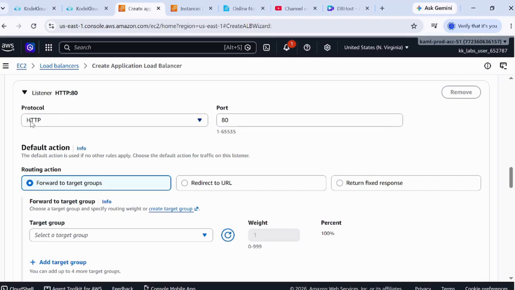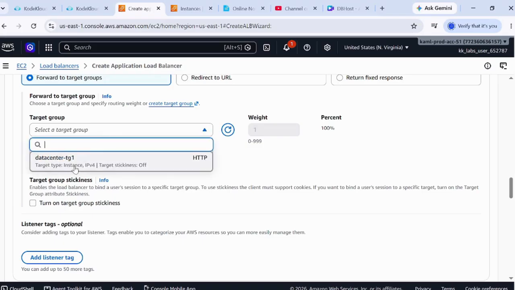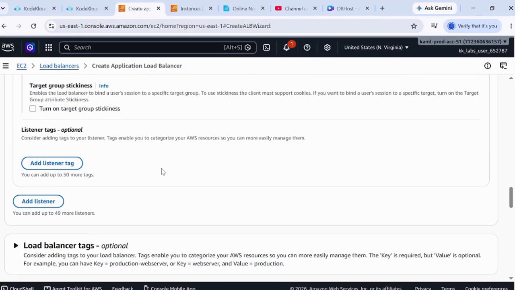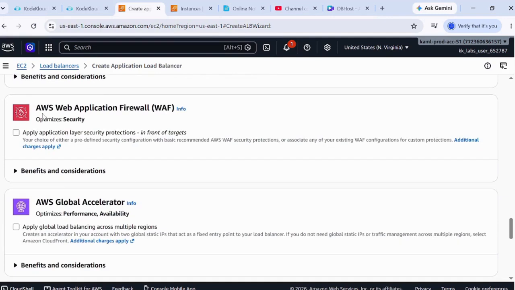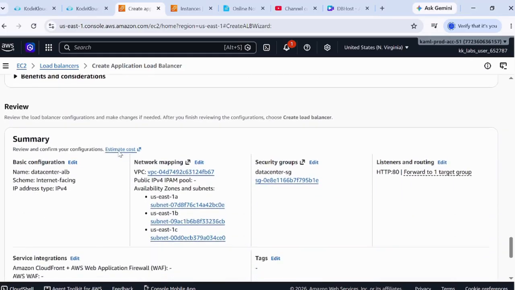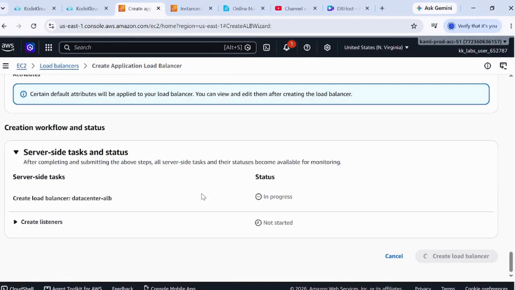Which port will it target or listen on? 80, we have already enabled on that security group. Okay, here the target group name, so we have already created the target group. Okay, so we have selected it, that's it. We don't require AWS web application firewall. All right, so nothing else. Create load balancer.